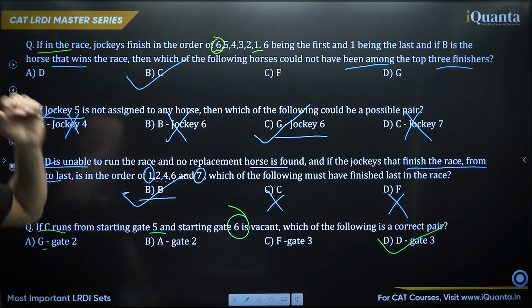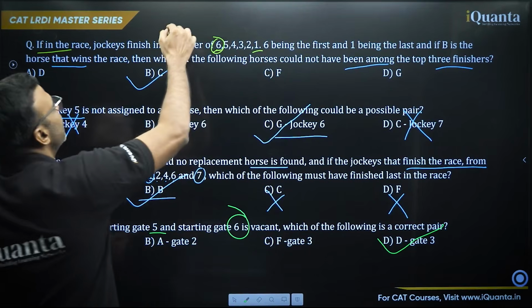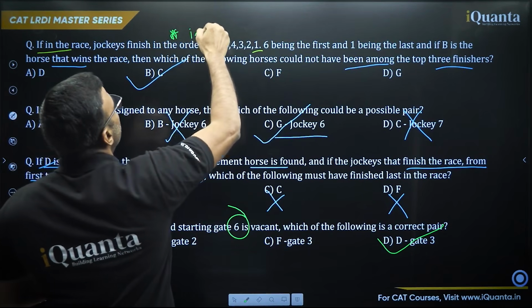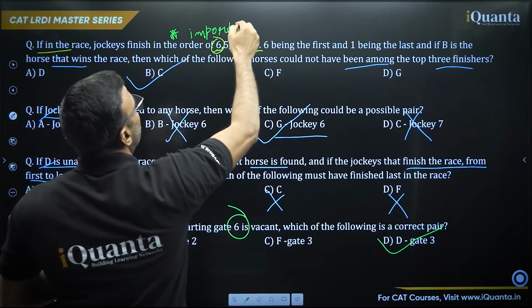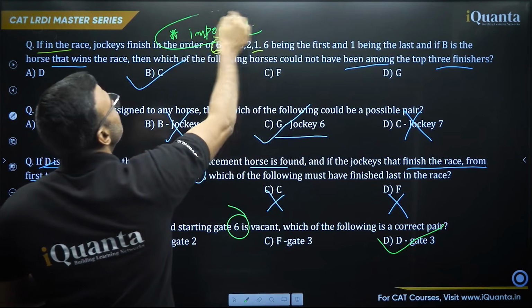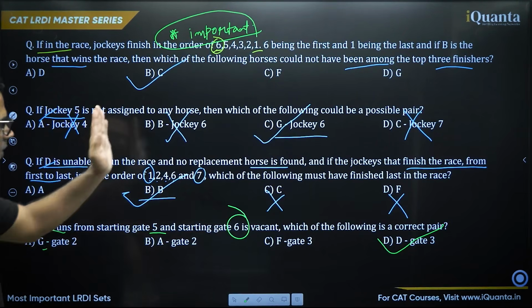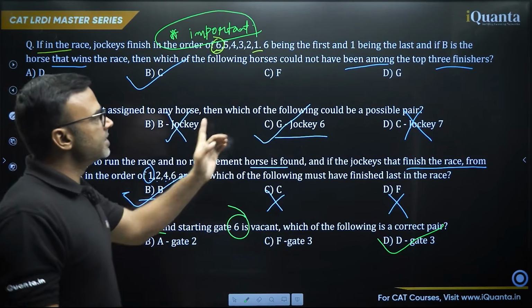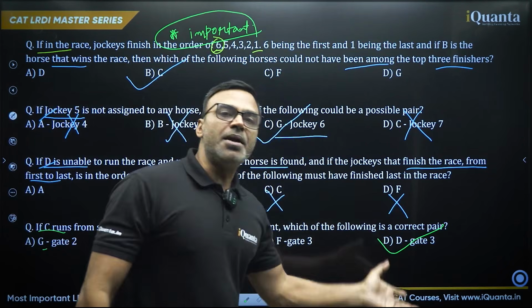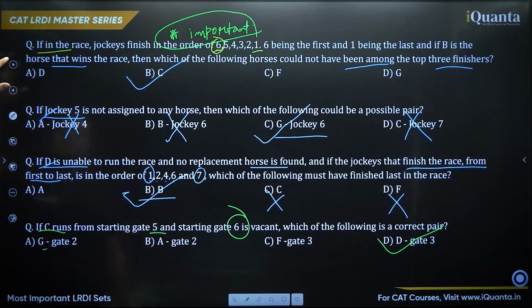So please make sure that you do it once more because this is an important set. It gives you a very good background to be used in other sets, other questions, where there is a lot of uncertainty, but focusing on the information given in the question, some information is already helping you to eliminate multiple options in almost every question. Right, so we have done all these questions.